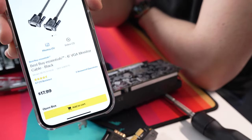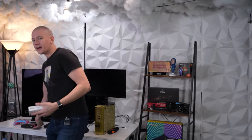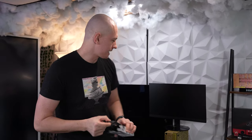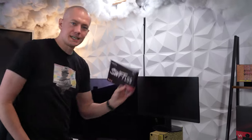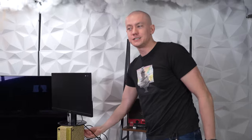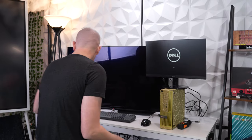It is $18 to get a VGA cable. That is ridiculous. Okay, after many days, we have solved my modern frustrations of older computer parts, and we have picked up a VGA cable to actually hook it up to the monitor. And then we also got a single slot GPU that we're gonna be testing out on this too. Oh no, I have been so hyper fixated this entire time on this VGA cable. I totally forgot it had DisplayPort. We have monitors with DisplayPort. There we go, finally.